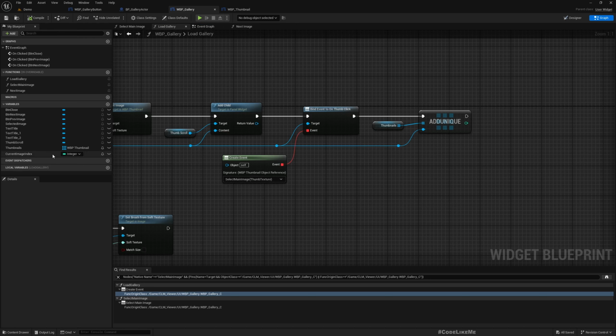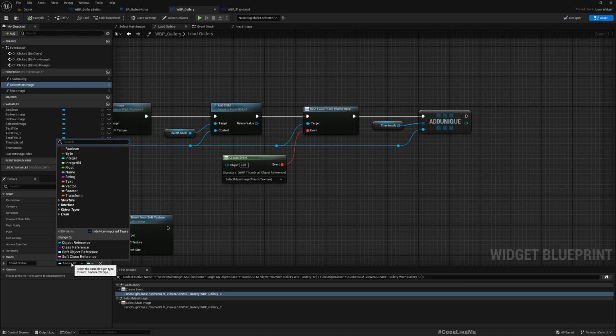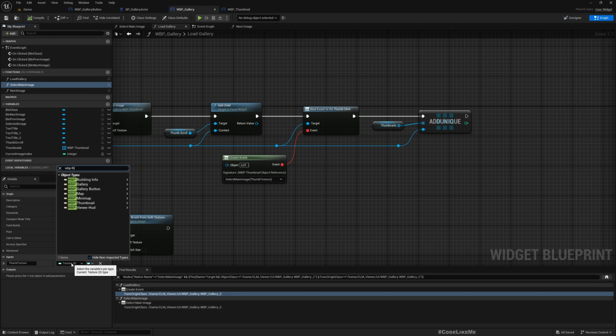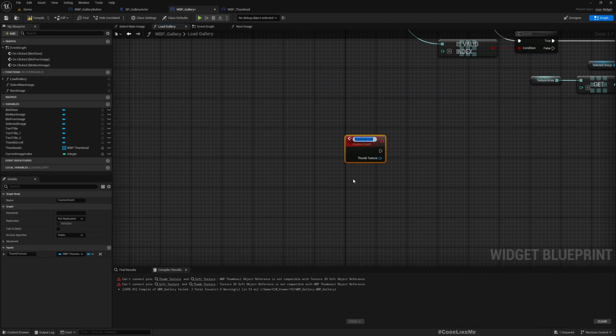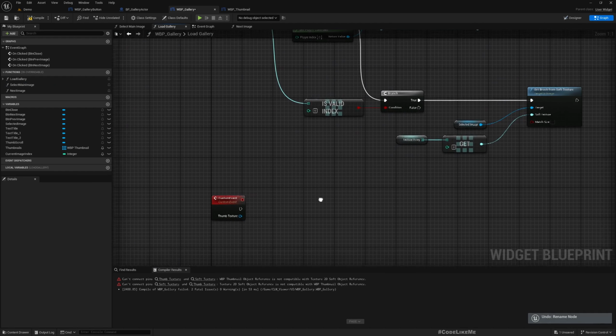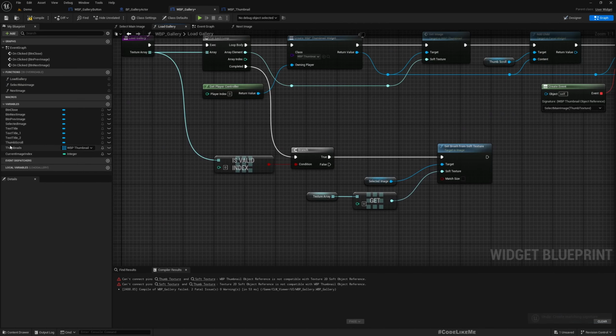Now here, this will not work. Select image, WBP thumbnail. Compile. Oh, sorry. We don't need a new one.